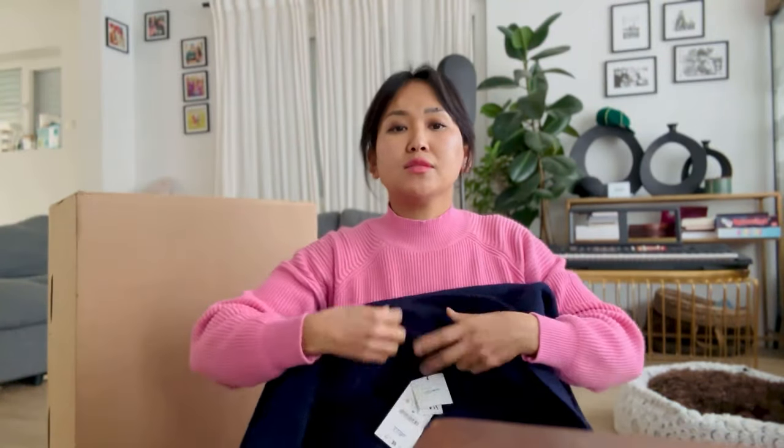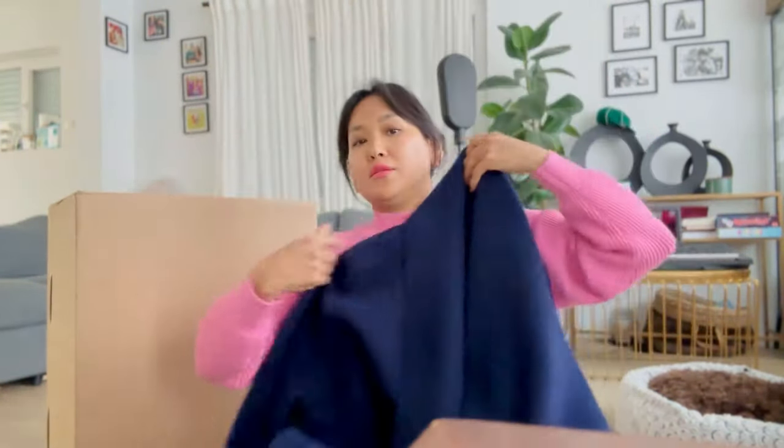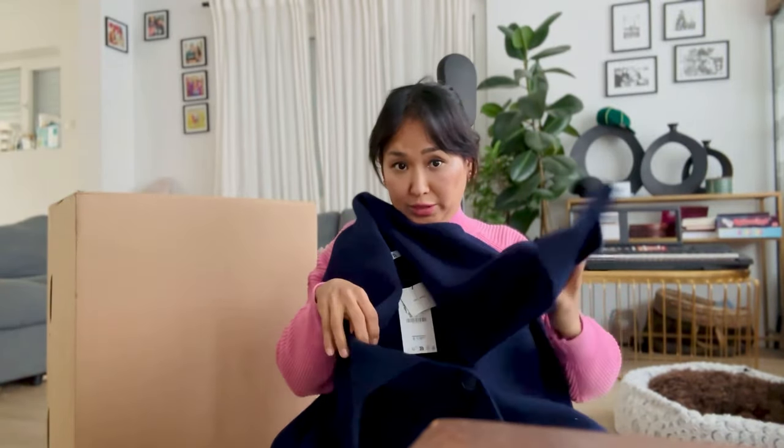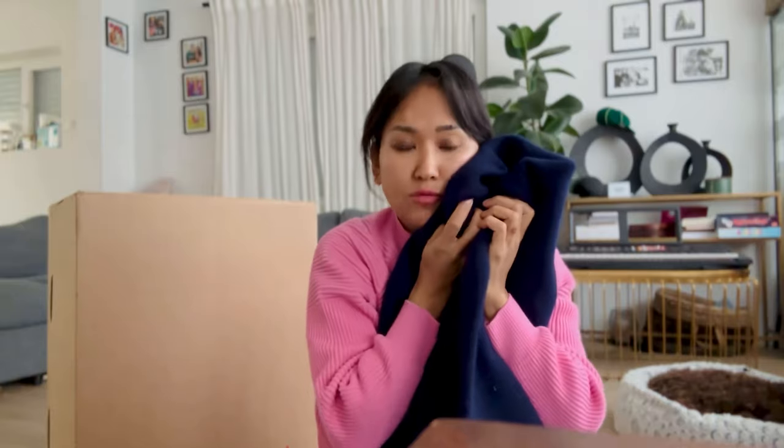So I ordered blue, and this is the design, you know. It has in front kind of like a shawl kind of thing, small one, not too big. It's a long coat and 100% wool.